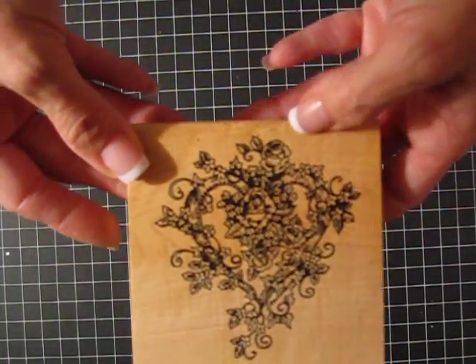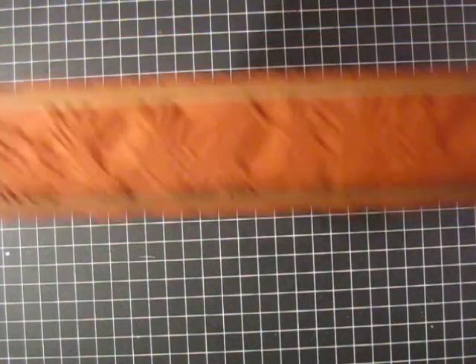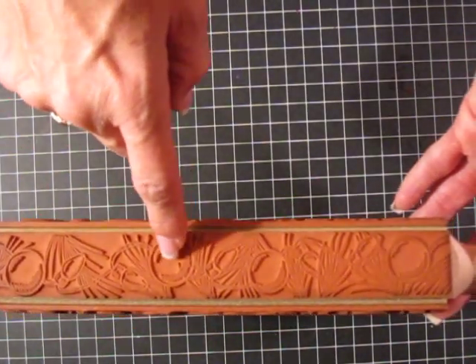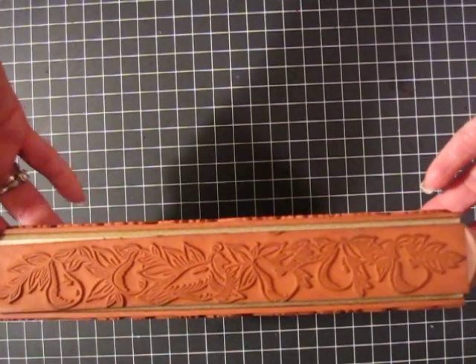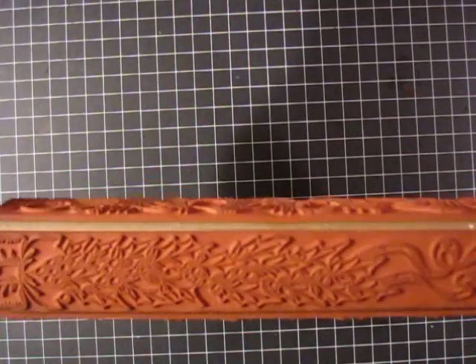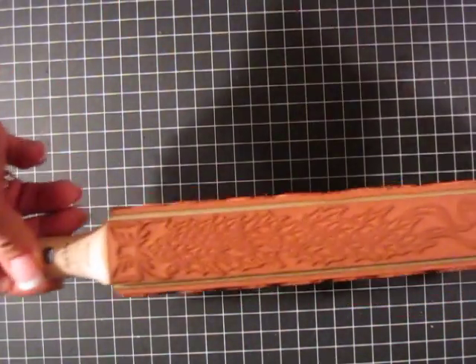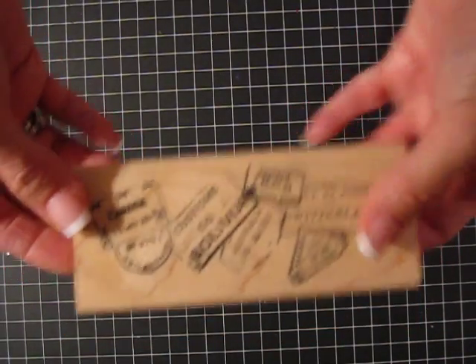This was a real pretty florally heart. This is a big honkin' one — looks like a rolling pin, but it's like a Christmas stamp. It has ornaments and then pine. I think it's upside down — pears and a turtle dove. That has Christmas lights and ornaments and pine. This is a bow with holly leaves and berries. So I got that and then this cool stamp stamp stamp. I thought that was really neat.